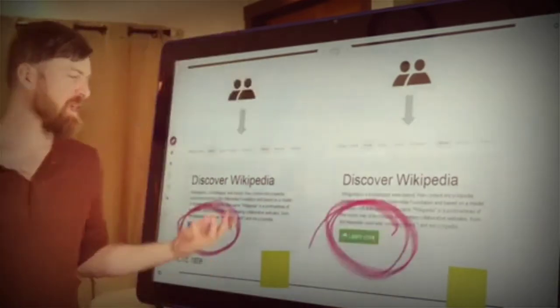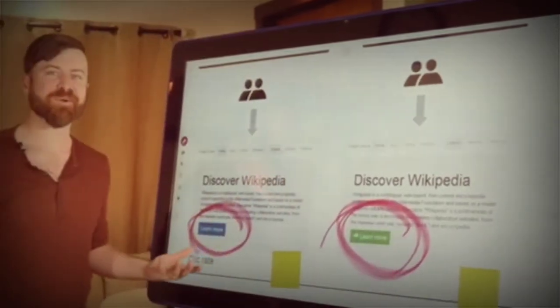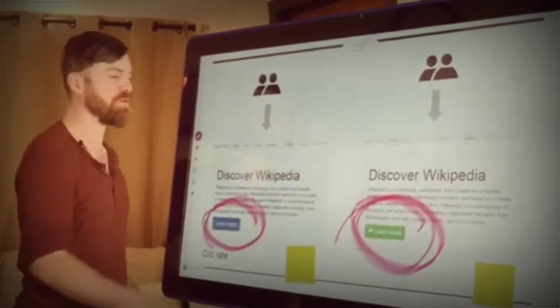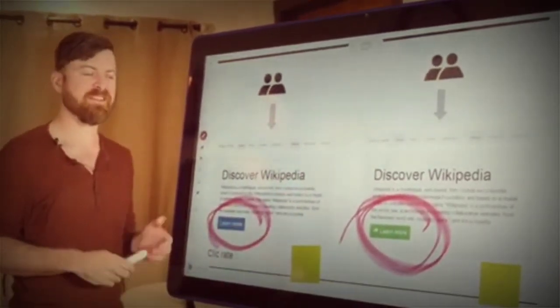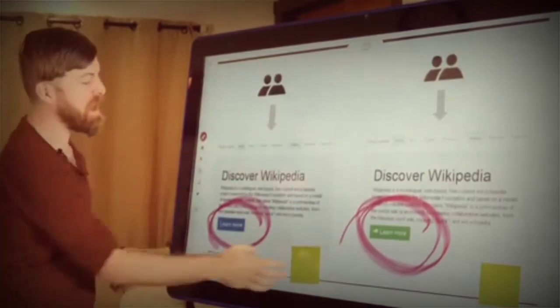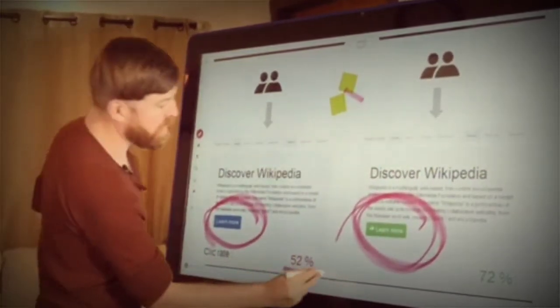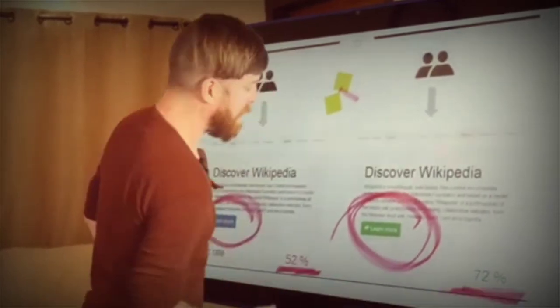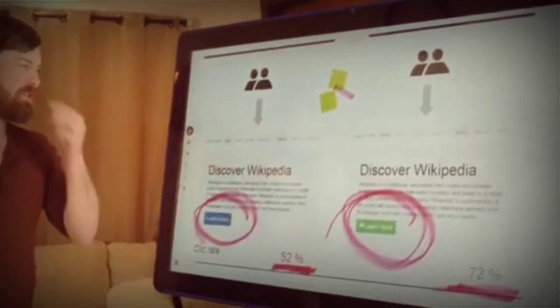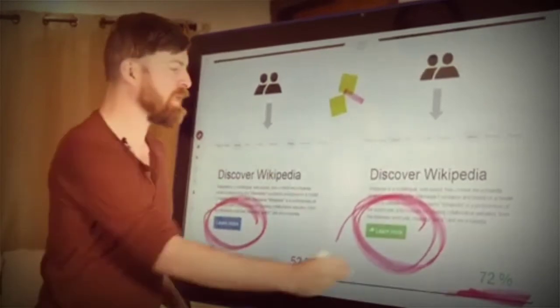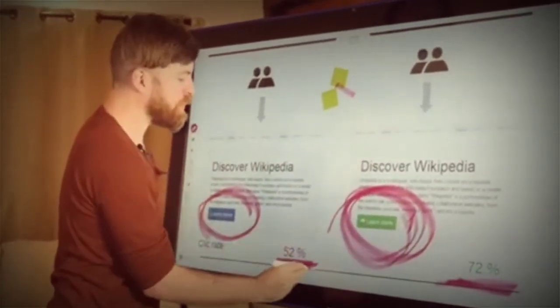Now most people would think that this won't have a very big effect. Okay, changing the color of the button won't have a big effect on how the page works. But in fact, if we look at things, we see that there is a 20% difference in the effectiveness of both of these pages to get people clicking on this button, 20%.